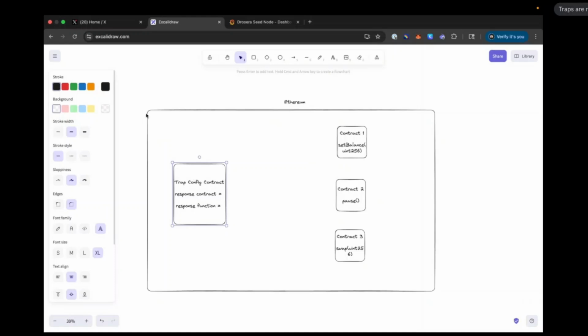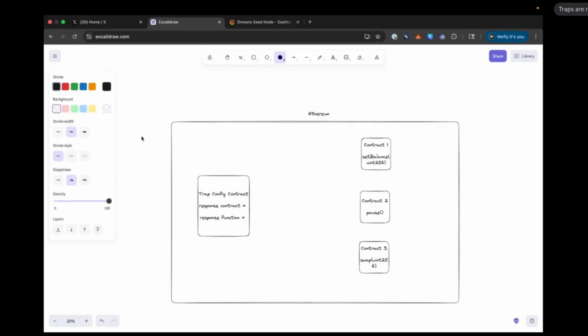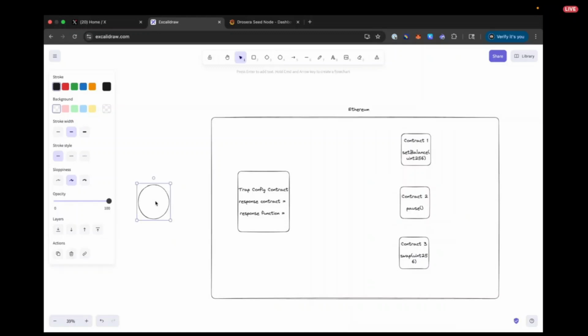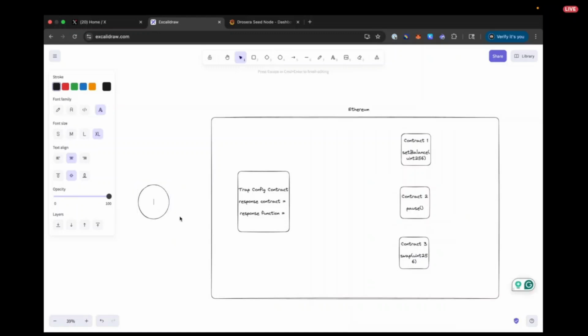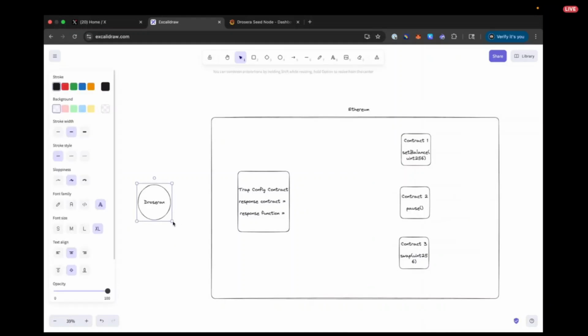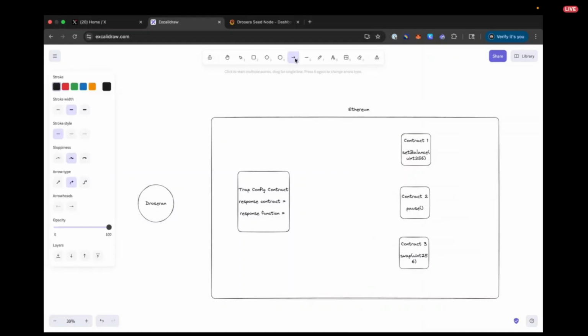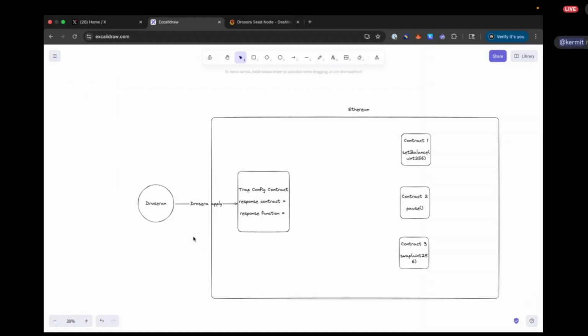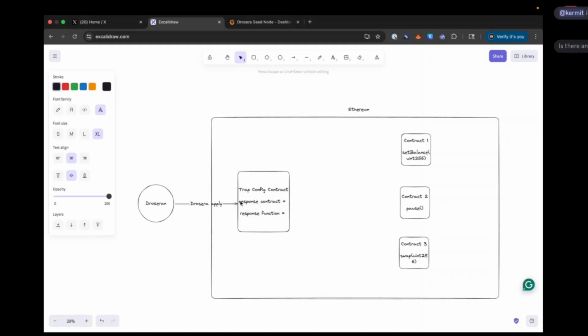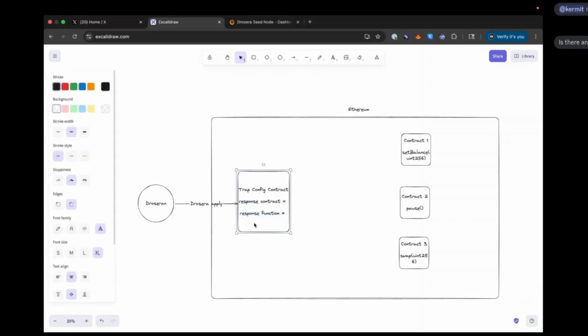Those are things that you set in your toml. When you do a Drosera apply from your terminal, let's say this is you, a Droseran, and you run a Drosera apply, it'll go and update different configurations. In this workshop, what we updated was the response contract and the response function.